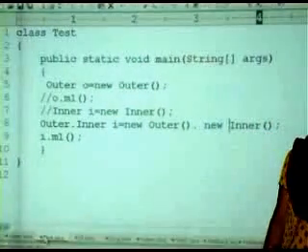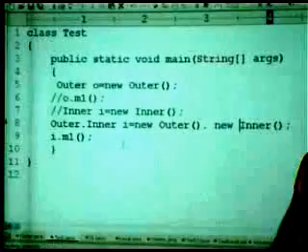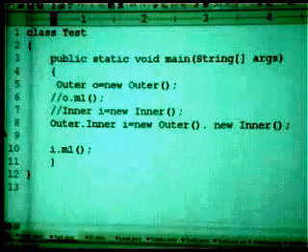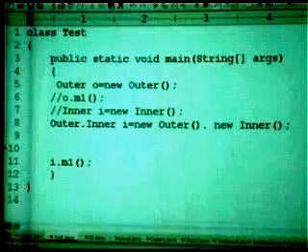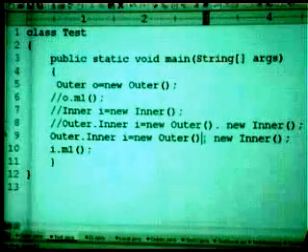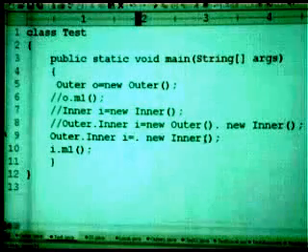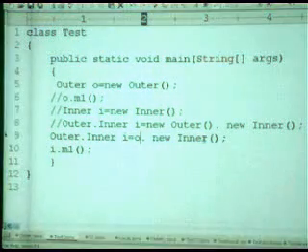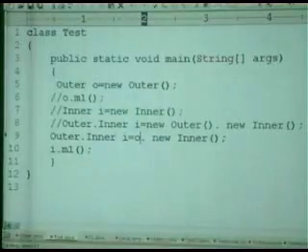Yes, I can pass O. Just do this: O dot new inner, because all you need is an object of your outer class. Okay, so now let's compile it.